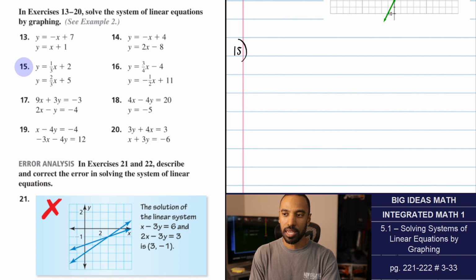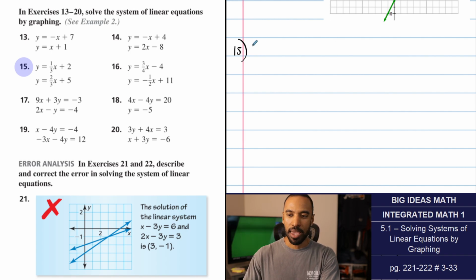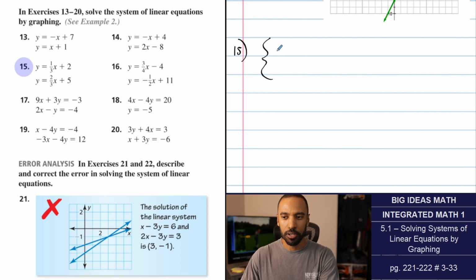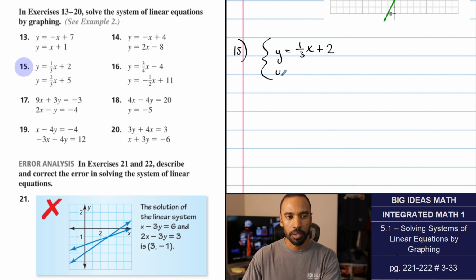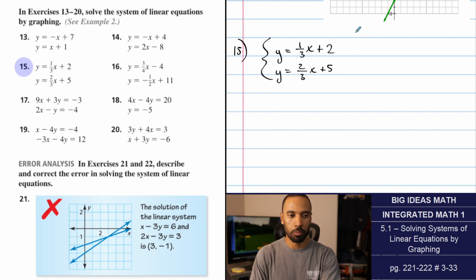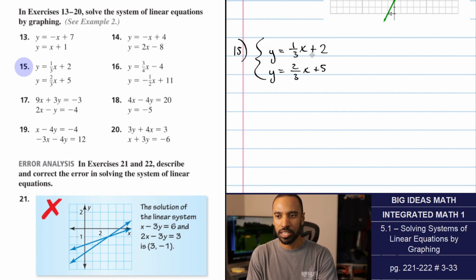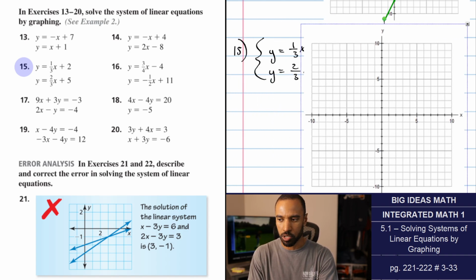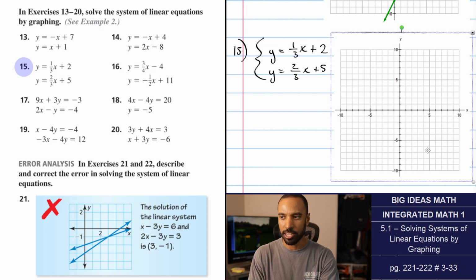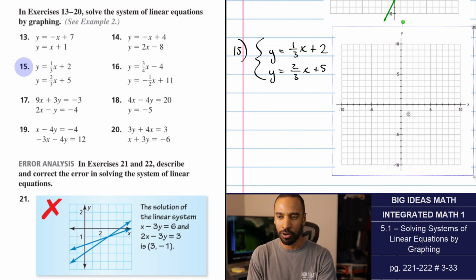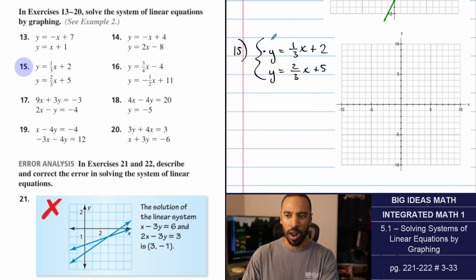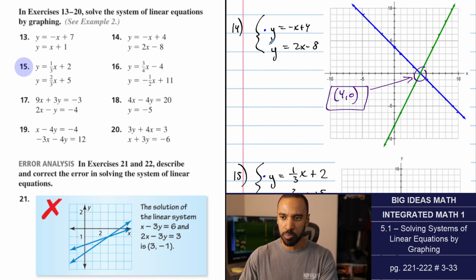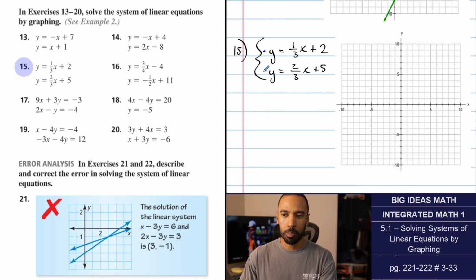I mean, the book mentioned estimate your solution, right? Determine for yourself where you believe they're intersecting. But if the book gives you good problems, then they're going to land on integer values. Otherwise, it's up to us to do a little bit of estimation. And there's reason to know when it's hitting the halfway mark versus a third mark or something like that, I guess. But if both the x's and y's are fractions, that's going to be one of those big no bueno things. That's not saying you can't have solutions which don't have fractions, but for the sake of graphing ones, by the way, this was supposed to be green. For the sake of graphing ones, I'm really hoping they give you integer values.